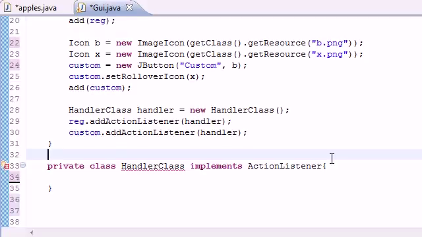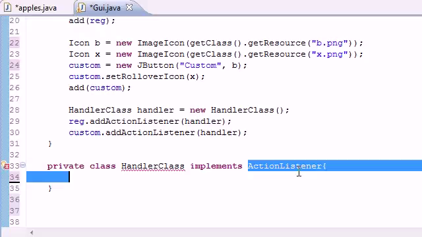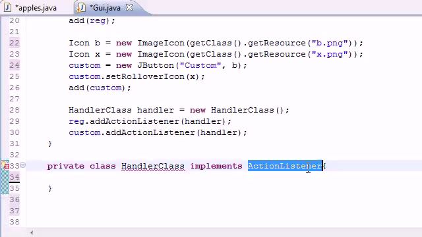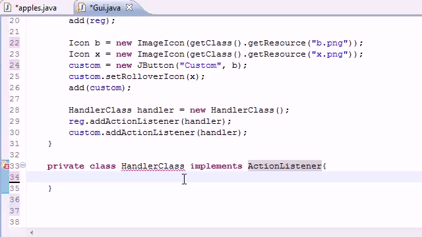What implement means in a nutshell is we're saying to action listener, alright, we want to use your class in your method, and action listener says, alright, if you implement me, I'll let you use my methods, but you have to overwrite every single method in my class. And we're saying, alright, we're going to inherit all your methods from you, but we promise we're going to overwrite them. And it's a little more complex than that, but in a nutshell, that's basically what it means.